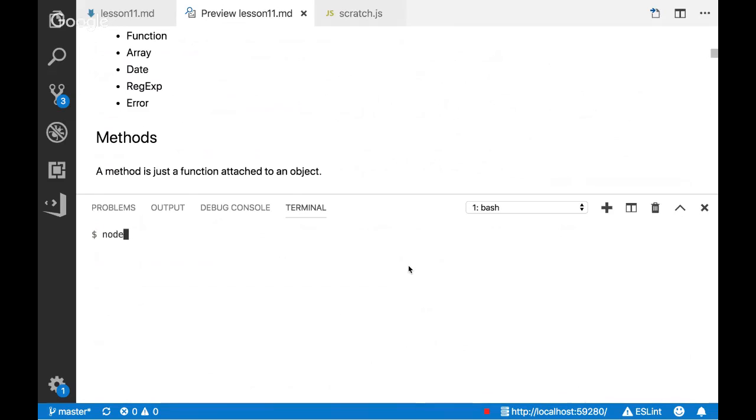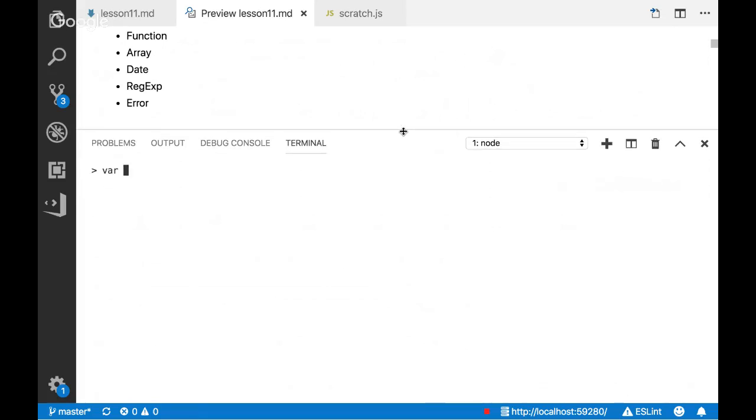So if I go back in and I open up a read eval print loop for Node, we can create an object. Let's do something a little more fun this time. So instead of just a random person, let's create, say, a video game character. So let's create our player object, and we're going to give him some properties. Name. What should the name of our video game character be? It's got to be some silly name that just sounds gruff or something, like a video game.